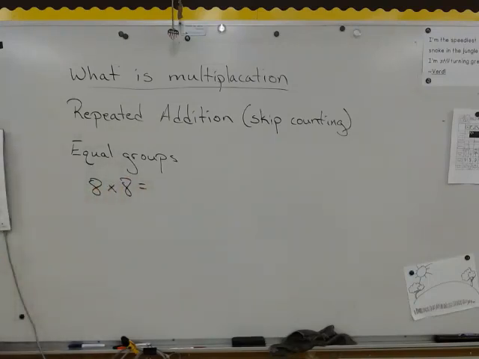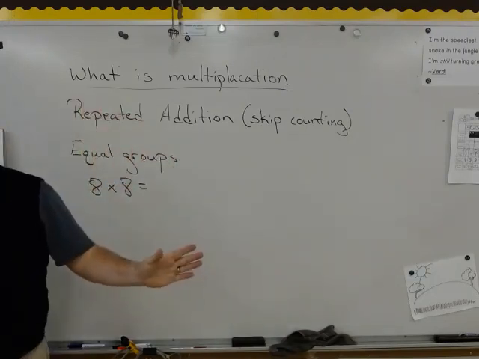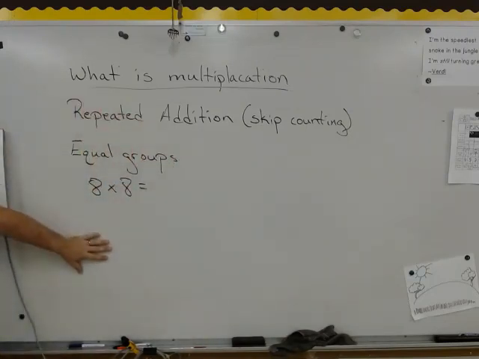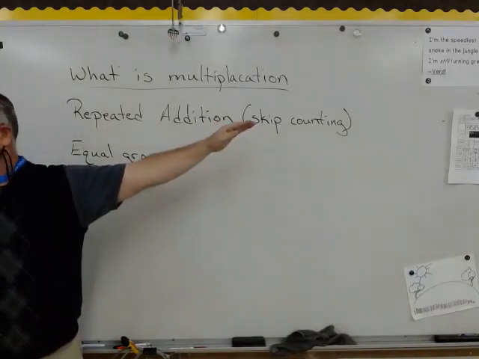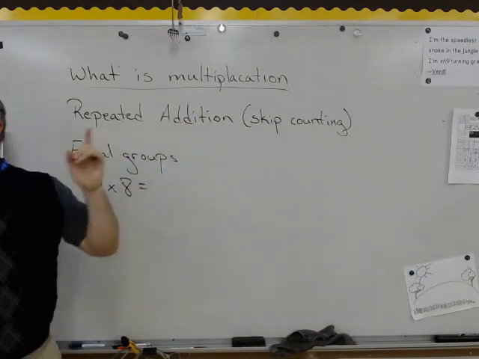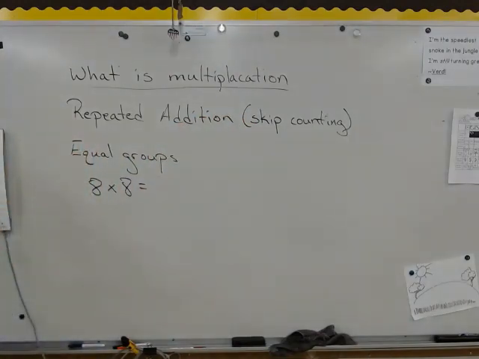Who says, I have 0 idea what 8 times 8 is? Who says I already know? What is it? I think it's 64. I think you're right. Did you just have it memorized? Yeah. Okay. Here's the thing with multiplication. Eventually, you want to have all of these things memorized. Because you don't want to draw equal groups or write out an adding thing every time, do you? I don't think so. So you eventually want to just have them memorized, that when you see 8 times 8, 64.